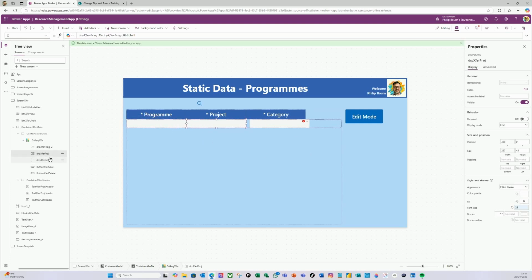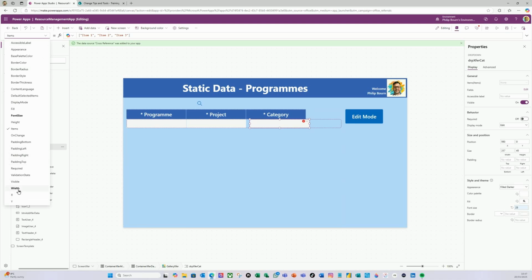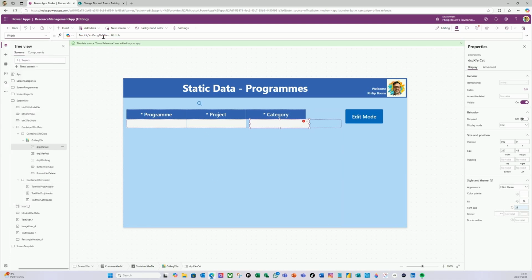Now let's take this one. So let's rename this to be the category. So CAT for that control. And let's run that one. So the width is going to be the category header. So what I've got to do is replace that.